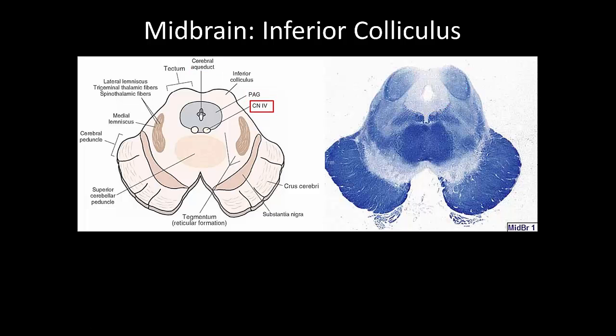Now, in the very anterior and medial position of the periaqueductal gray is where our trochlear nuclei are going to be located. So, very tiny nuclei. And from the trochlear nuclei, those trochlear nerve fibers are exiting, passing posterior and laterally around that periaqueductal gray before turning medial. And they're going to decussate to the opposite side. When they decussate to the opposite side, that's when they're exiting the brainstem, coming out underneath those inferior colliculi.